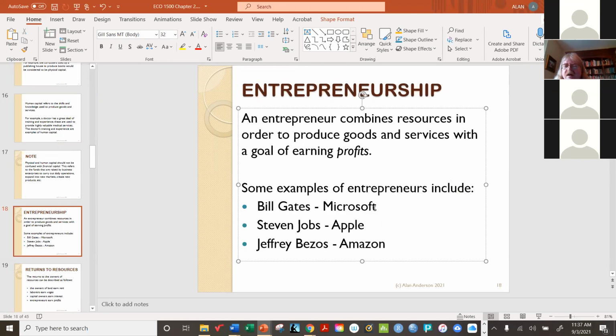So yes, they're crazy, crazy rich, but guess what? They produce something of incredibly important value to society. And so their reward for doing that is profits, large profits. Now, there are many entrepreneurs who didn't make any money. It's a very risky thing, but this is how new products, new ideas, new everything is developed through entrepreneurs. Okay, so that's important because without them, the other resources would do us no good. Somebody has to find a way to bring them together and produce the goods and services that we want.